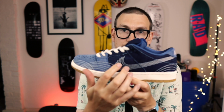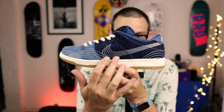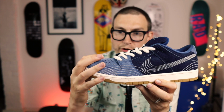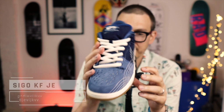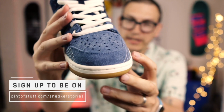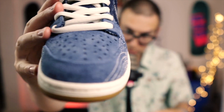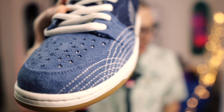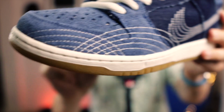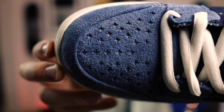And I want to talk to you about another detail. So we've got the denim here, and you can see that there. But what we've also got on the front is nearly a shaggy suede. It's not quite, but it's not your usual SB suede. So you can see that, everyone. It's not that usual rough SB suede at all. I'm going to put it like that.